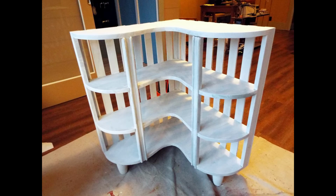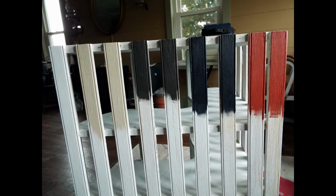And then I had to prime it, and little did I know what a job it was going to be priming that thing with each slat having to be painted on all 4 sides. It took forever. And then what I did was I test painted several of the slats trying to figure out what color I wanted it. And the last 2 that I put on was the antique, and that was the brown from the mudroom back in book 4, chapter 1.